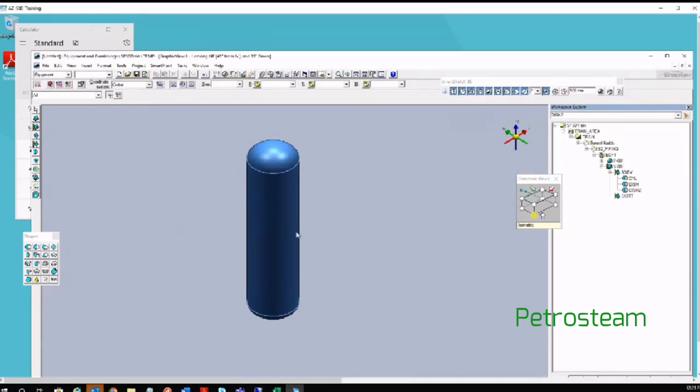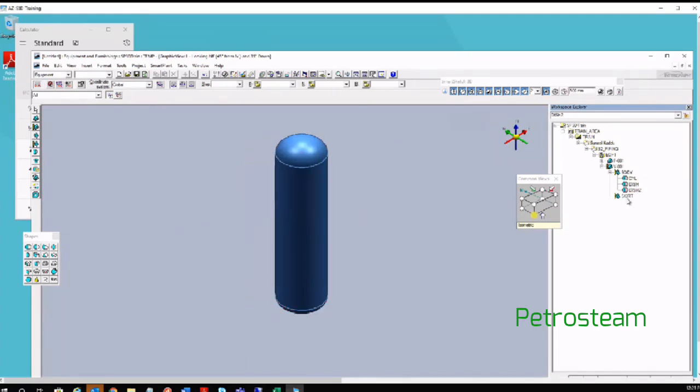That is, I will build a skirt now for this equipment. I have already created an equipment component for this, and as I told you, my requirement is that I should have a through hole in the skirt so that a nozzle can project out.